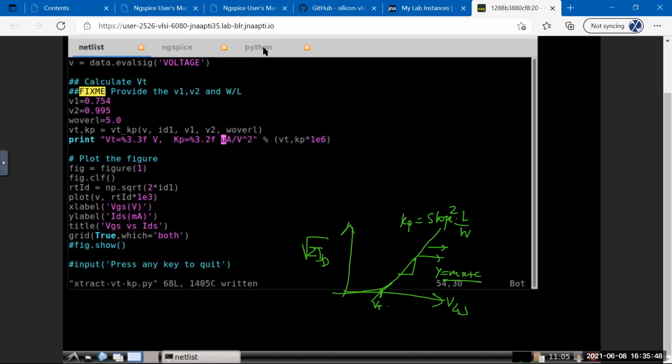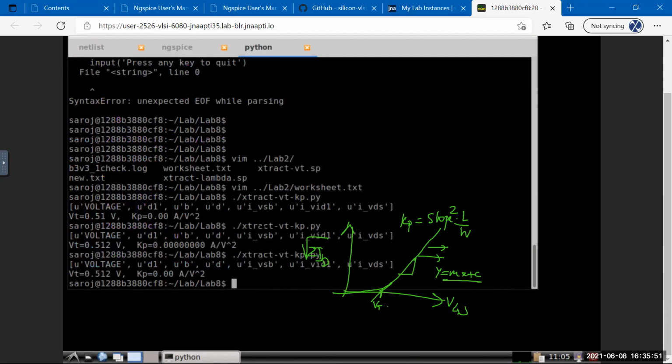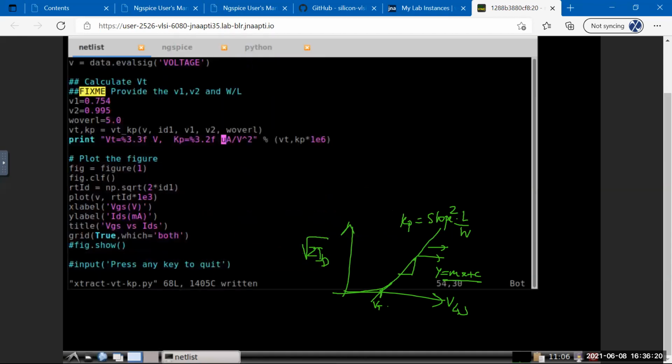Okay, so like I've shown here, VT is 0.512. So the calculation has come out to be 0.512, which is what we got when we did the hand calculation. In fact, we got exactly the same number. But now we had calculated the slope by hand by using the cursor, so obviously that could be a small error, but looks like we were very close to it. So the KP, I will ask you to calculate it. Let me go through the code first, show you, and then we can do that. All right.